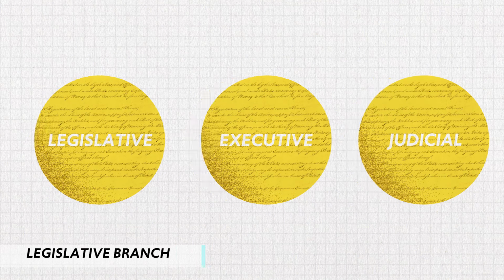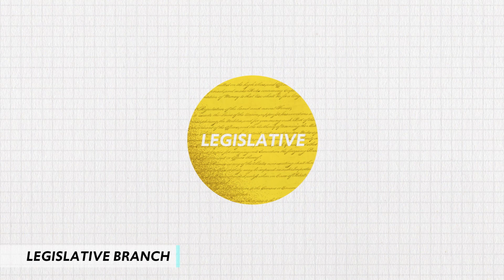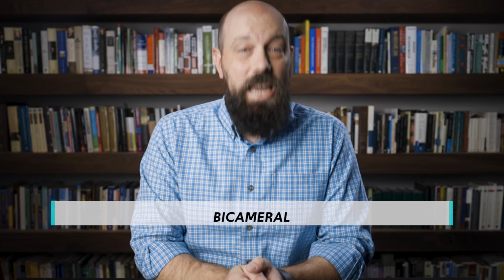Okay, let's begin with the legislative branch, which is to say Congress, which is the law-making branch of the government. Structurally, Congress is made up of two houses, and the word for that is bicameral. That means in order to pass a bill, two camels are required to spit upon the legislation, and that's how laws are made. Yeah, that's not how laws are made, but now I'm wondering if I even want to live in a country where laws are not made that way.